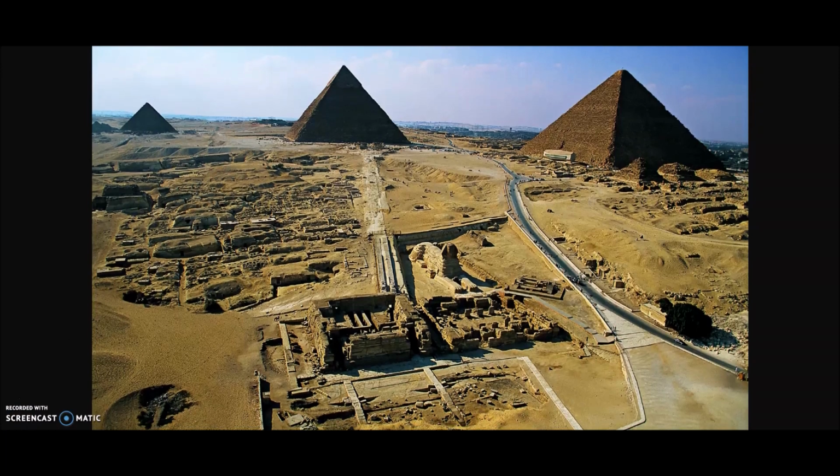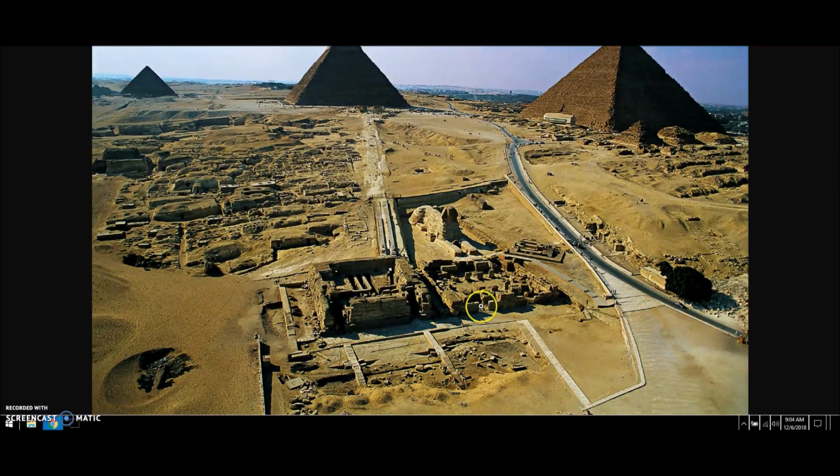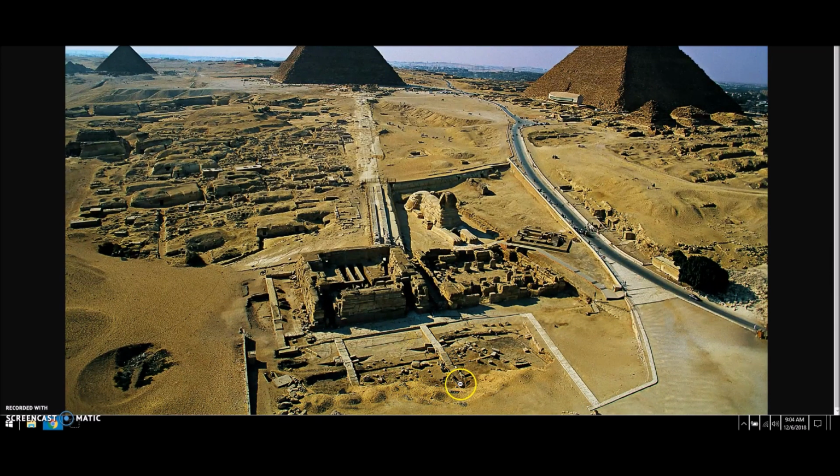I also want to point out that in front of the temples here, in front of the Sphinx, you'll see these stones. You'll see how they curve and go underground. This is because this area has not been excavated. It was excavated a little further in the past. Chuck has a video that shows an older photo where they excavated this a little bit further, and you can see how this region of this temple, I don't know what you would call it in the past, port maybe, sloped away and down toward the Nile.